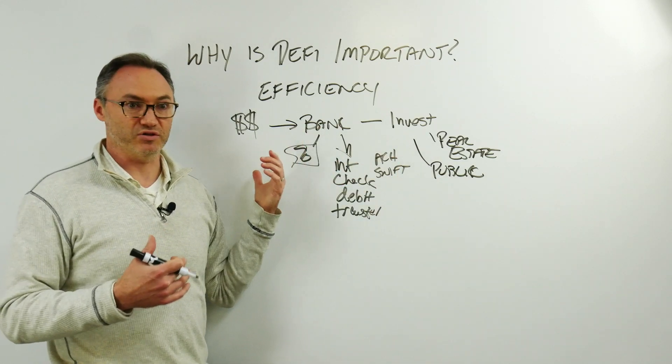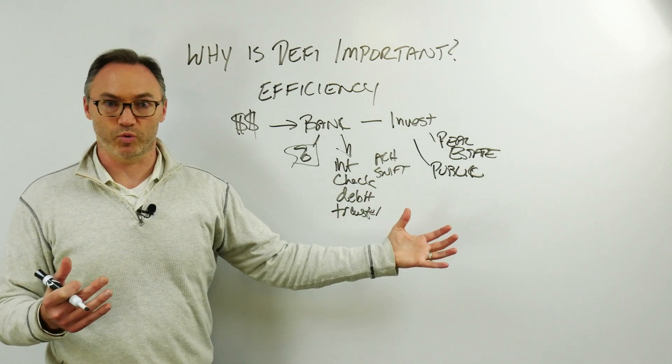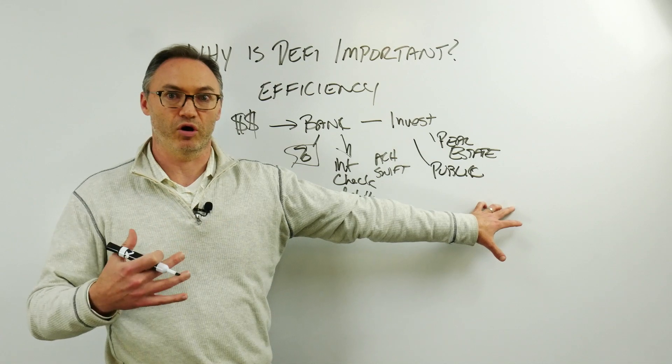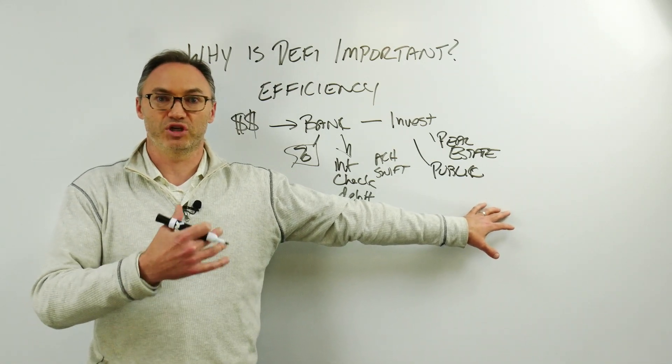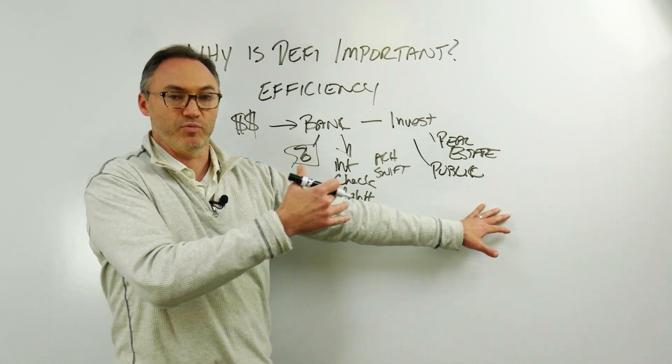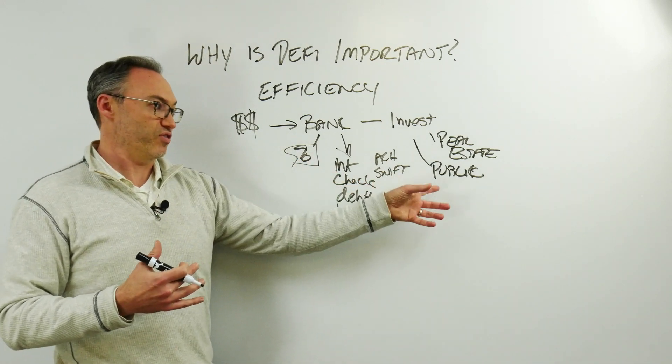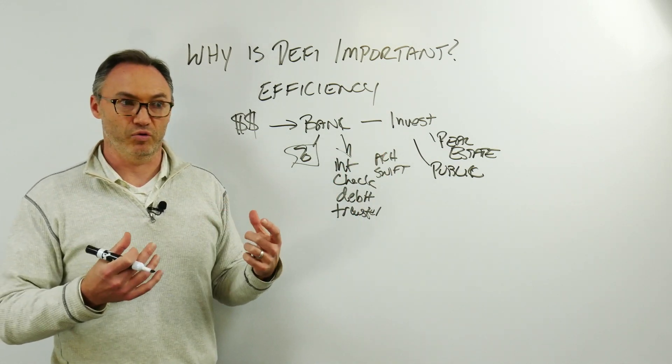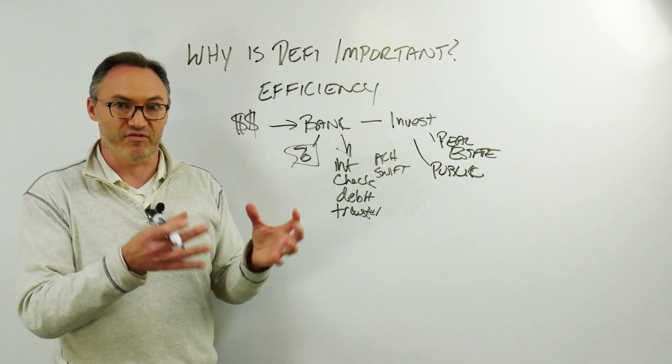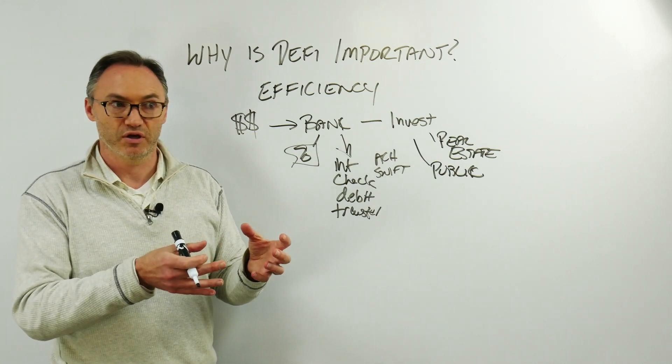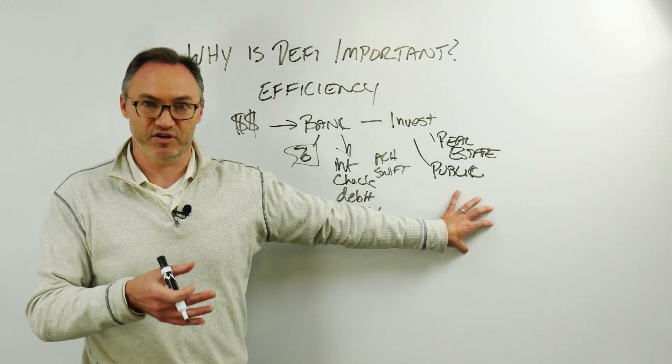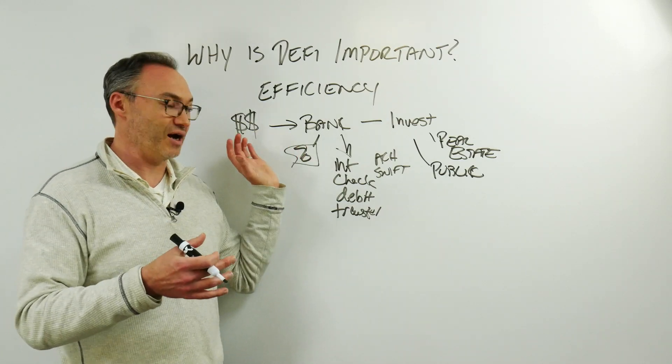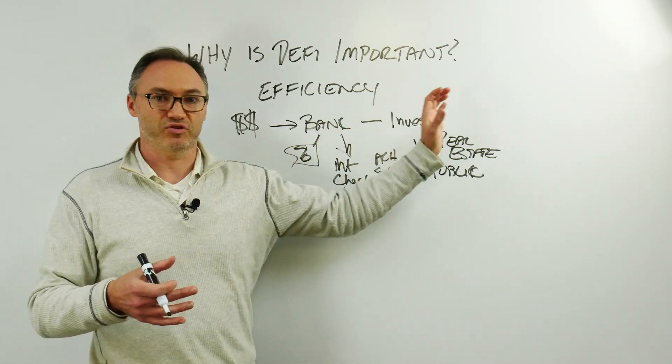We always think about investing in that way, but what I'm doing is taking money that I could otherwise have sitting under my mattress and letting someone else go do something more efficient with it. That efficiency helps me because hopefully I get some gains. But it also helps everyone in the world because they're actually efficiently dispersing it and growing overall wealth, growing the GDP of the world by doing something more efficiently than I could do. They're consolidating. If everyone tried to go make their own cell phone, if this is an old agrarian economy where everyone would have to fend for themselves, we wouldn't be very efficient. This is mass efficiency.